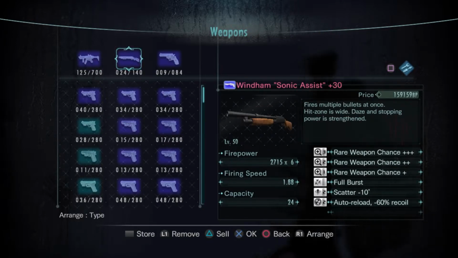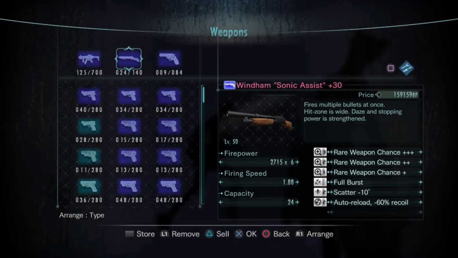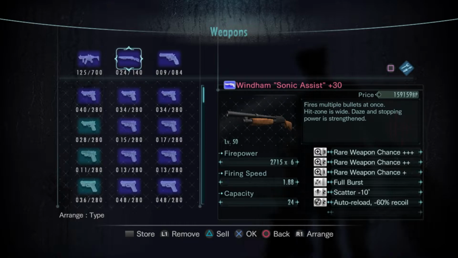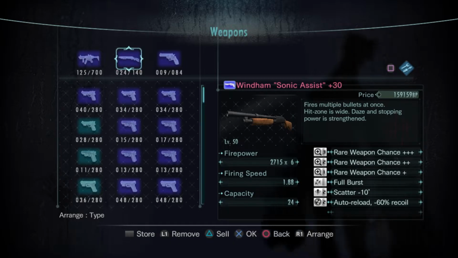Up next we have the shotgun. For my shotgun of choice it is the Windham with the Sonic Assist tag. The Sonic Assist tag makes it so that your shotgun has an 80% chance of putting the enemy into daze, which is where you can use a melee attack. It also gives you 150% attack range and a 100% stopping power, which makes your shots stagger the enemy.